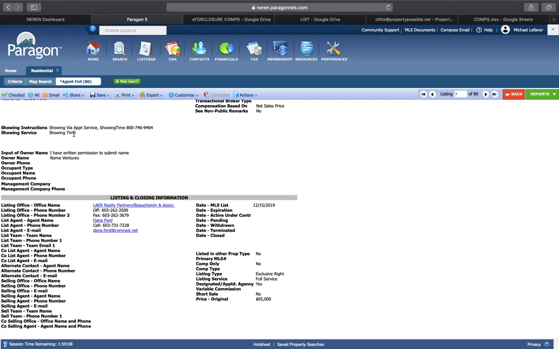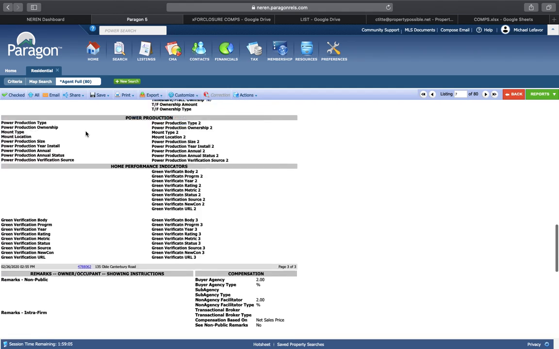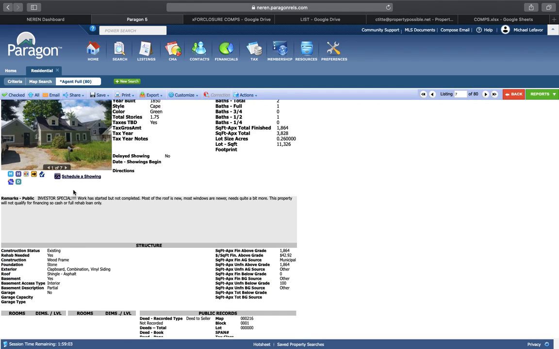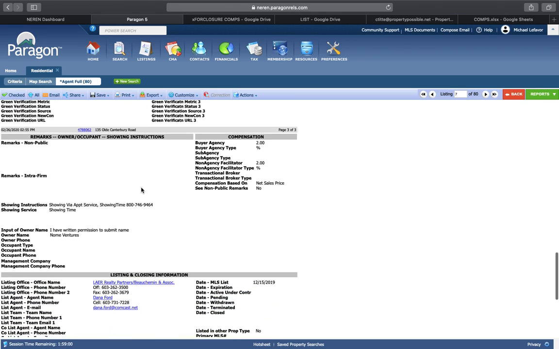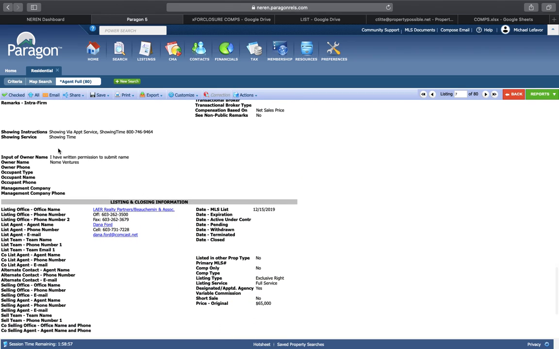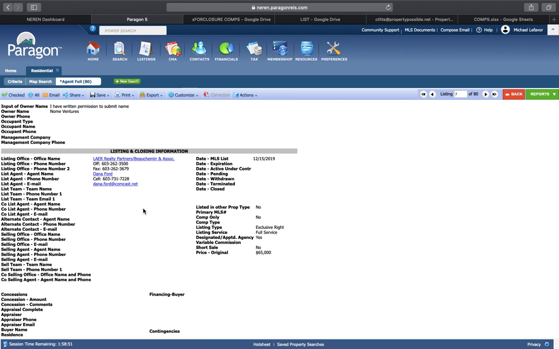So this one says show via appointment service, ShowingTime, which is right up here. That's giving you the instructions to go to ShowingTime. Some people don't have ShowingTime, so what it might say is call the list agent or email the list agent. In that case, you are going to look at the agent's information here. If it says call the list agent, give them a call. Let them know that you're Chuck with Cameron Real Estate Group, or you're the transaction coordinator for Michael LeFavor, and they should be able to get you the lockbox combo. But just keep in mind, always look at the cell phone. That's your best bet. Don't call the office line. That's going to take forever to get a showing scheduled.